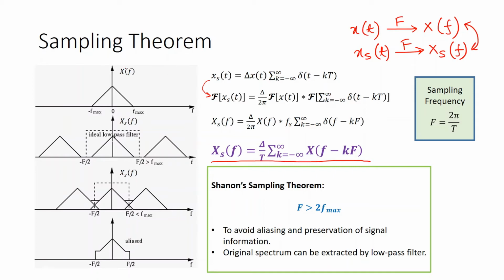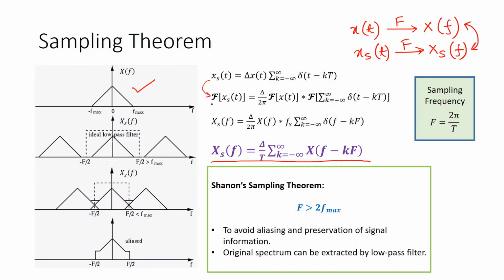That is my concern. Since I know the unsampled signal, I can do the Fourier transform and collect the frequency information. What does the Fourier transform give? It gives the frequency spectrum. Now after sampling, my objective is that I should not sample in such a way that the frequency information is lost. I should be able to recover the frequency spectrum of the original signal even after sampling. For that, I have to find out the relationship between the Fourier transform of the sampled signal and the Fourier transform of the unsampled signal.